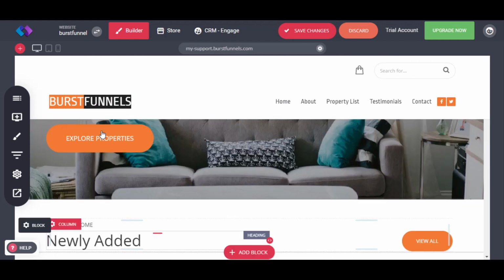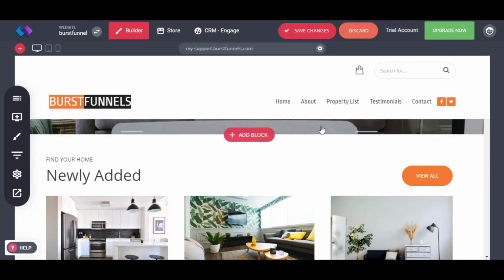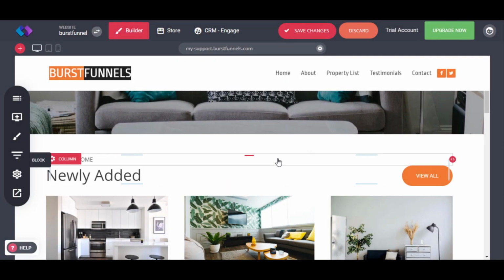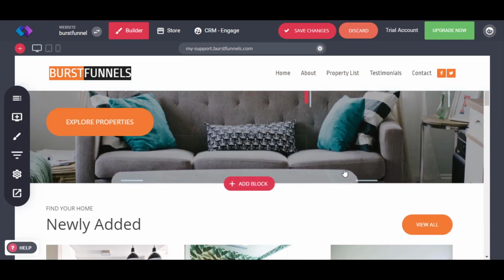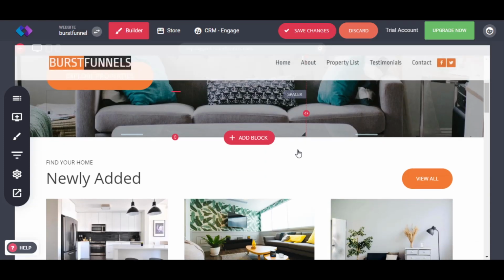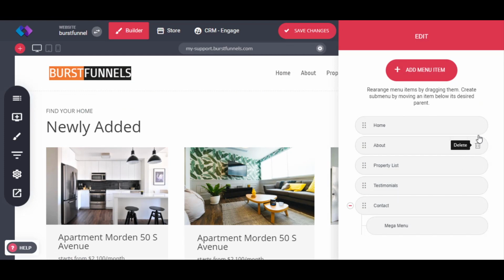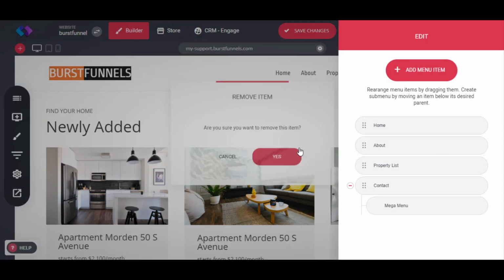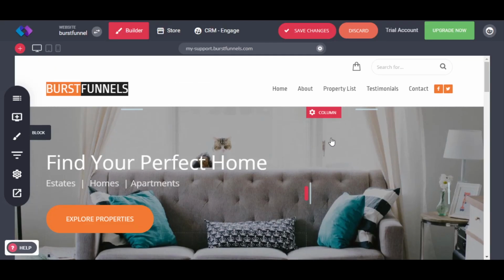But let's say that when you're scrolling down, you don't want to have this whole header, it's too big. So let's delete this section. And we have this very compact view when you're scrolling down. So this header that you have here is completely unique from what you have here. You can modify it the way you want, you can add even fewer menu items like this, for example, and just have only the most important things that you want to add. And just like that, you have your original one, and your fixed one is with the smaller compact view.